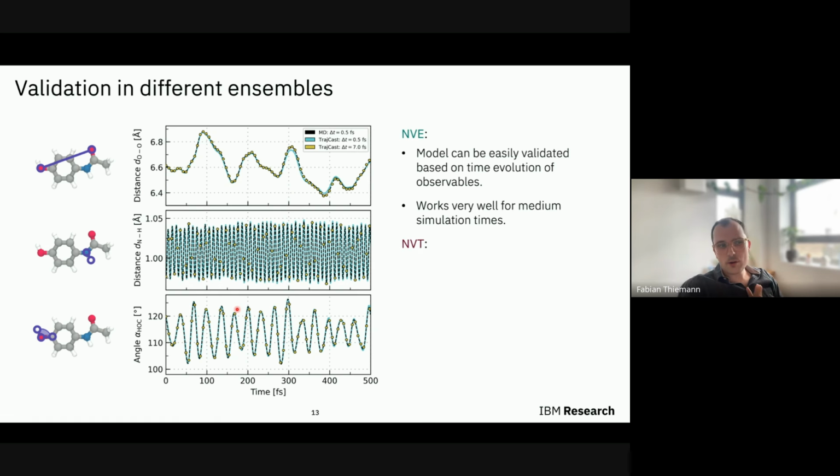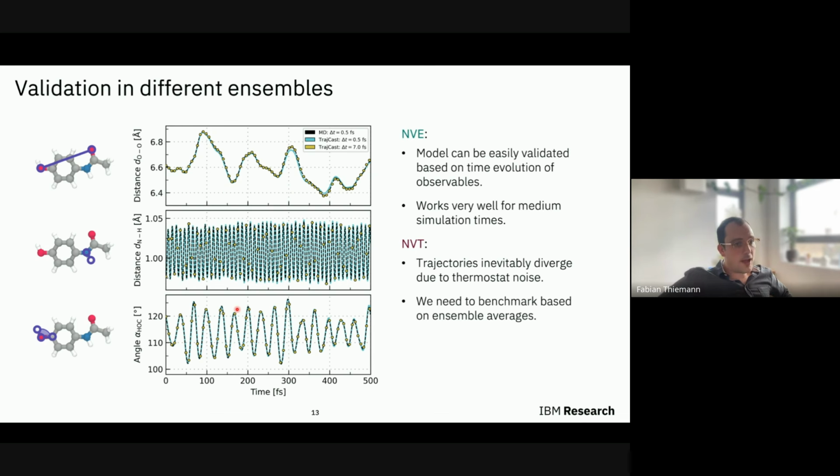How do we validate the model for NVT? That's a bit more tricky because, as I said, we will introduce noise. So you can't really compare configurations against each other because these will inevitably diverge. The configurations will never be the same. Rather, we need to compare ensemble averages or distributions of properties and check how these models reproduce them. And that's the same thing we would do when benchmarking an MLIP nowadays. We would always go beyond MAEs, maybe do geometry optimizations, but if you're interested in really understanding what the model does, you would run a simulation and compare an RDF, which is always an ensemble average as well.